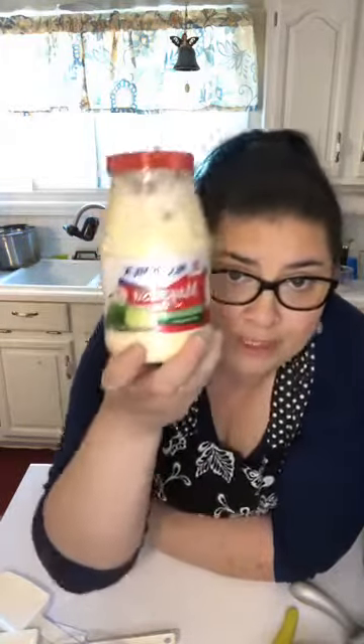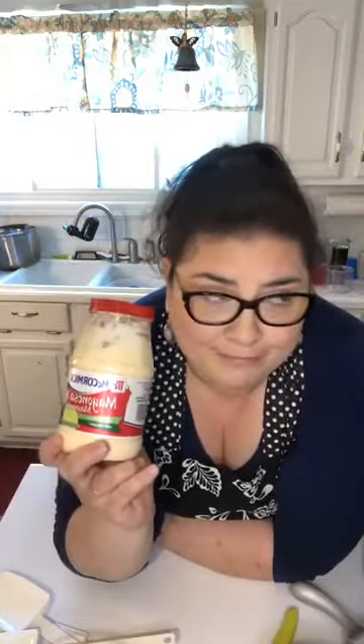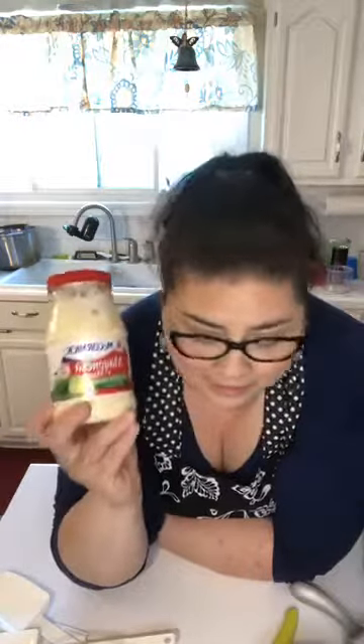It's more of a Mexican item — they sell it in Mexico — but now you can find it pretty much anywhere, like at Walmart. We just started using it in the last year and a half or so, although for me it was always a super treat because I couldn't find it everywhere. Now they sell it at Walmart. When DeAndre tasted it the first time he was so happy. Let me know in the comments if you've had Mayonesa con Limon, because this mayonnaise is off the chain — there's not one better. Taste it if you don't believe me. I used to love Hellmann's and that's my American favorite, but this limon jugo de limon just adds a little flavor — ain't nothing better.